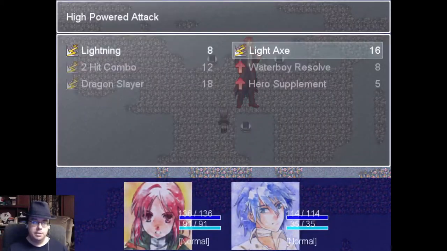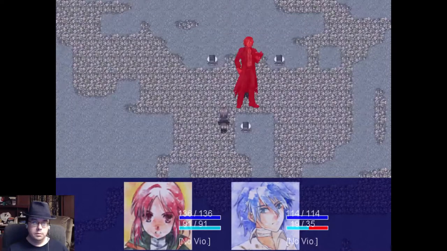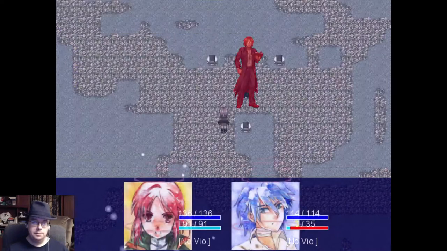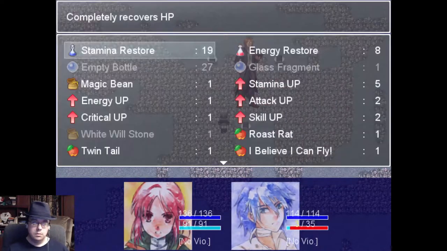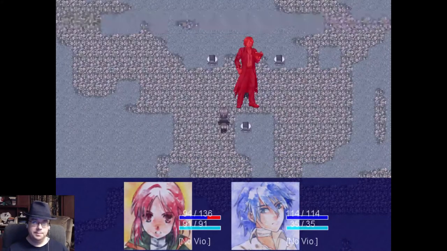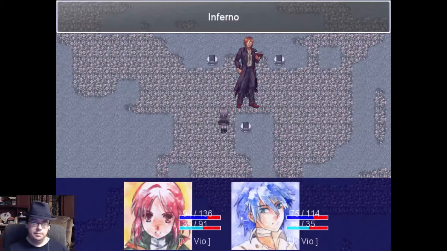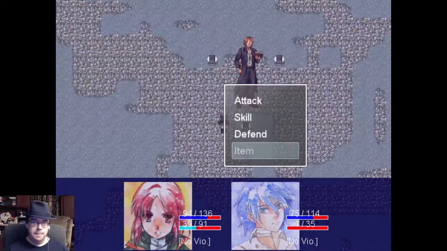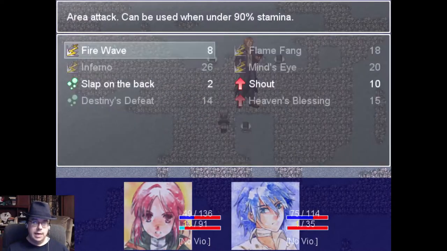Yeah. Surprise boss fight. He's doing like no damage. So am I, doing almost no damage. Okay, well, now I can use Inferno. Dragon Slayer. There's Dragon Slayer. Didn't do as much as I thought it would, but... Well, I can't use items, can I? Nope.